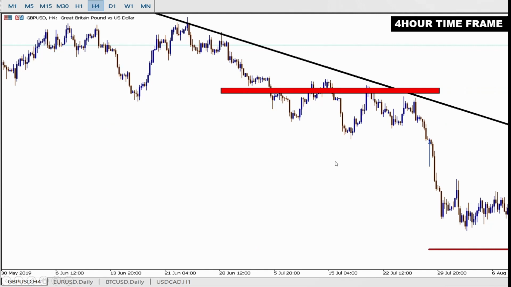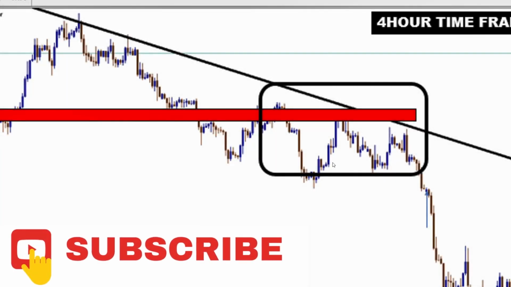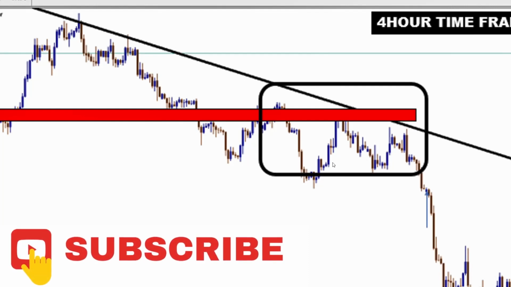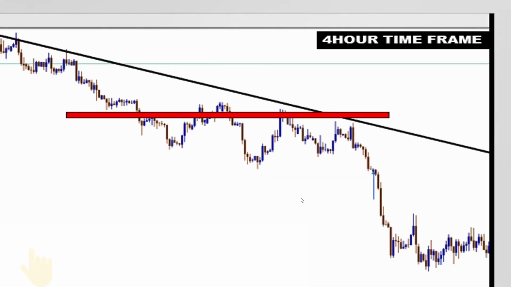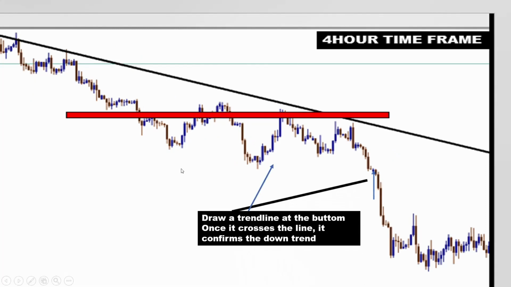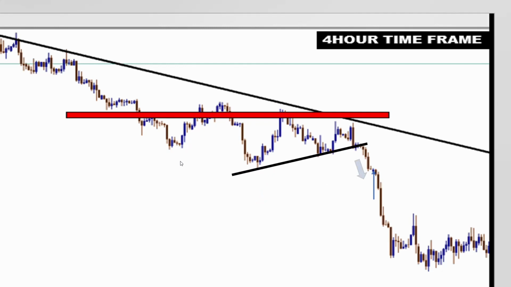In the 4-hour time frame, the price was clearly reducing in momentum as the price came to the resistance line. We can clearly see that the small bullish trend was getting weaker and that the bearish trend is getting stronger. You can now draw a trend line in the 4-hour time frame, and if the price breaks through it, you would be able to tell where the price is moving to. Now it clearly shows that the price is moving to the downside.